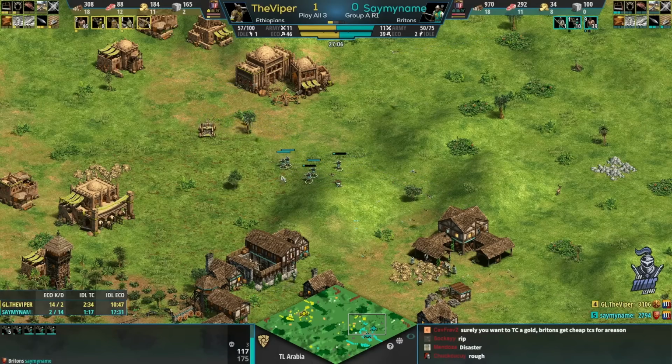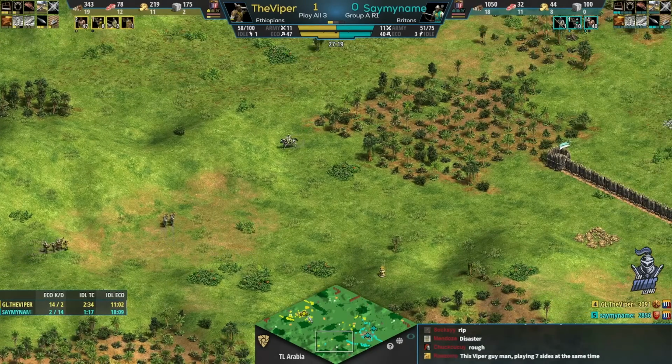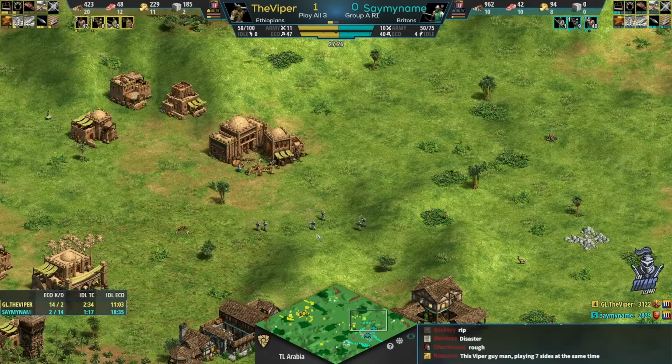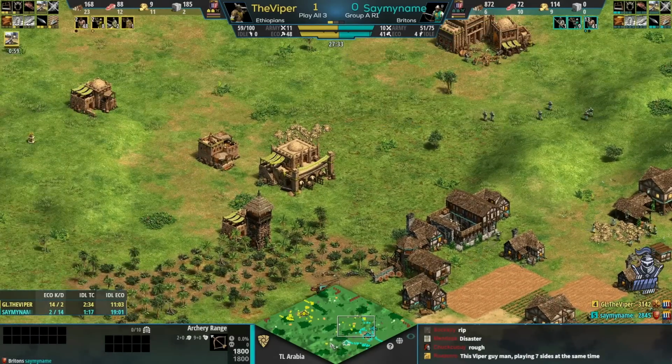This means that Viper will probably not have a big villager lead. That's 3 mangonels that have gone down now. Wow. Again, Viper didn't have the second TC. He's now going for ballistics, it seems. Saymyname could definitely recover from here, I'd say.